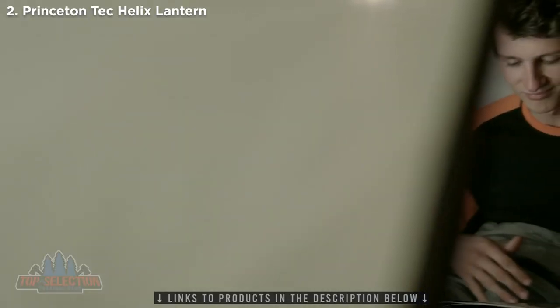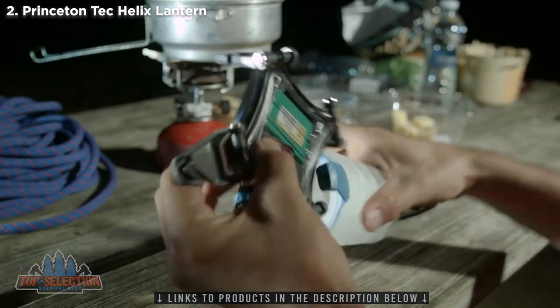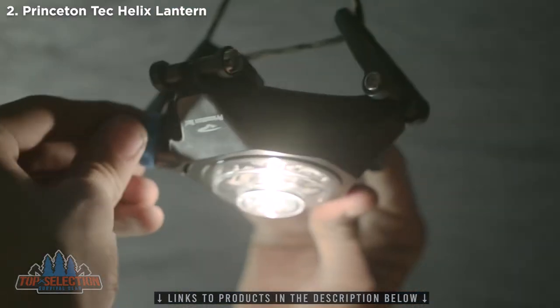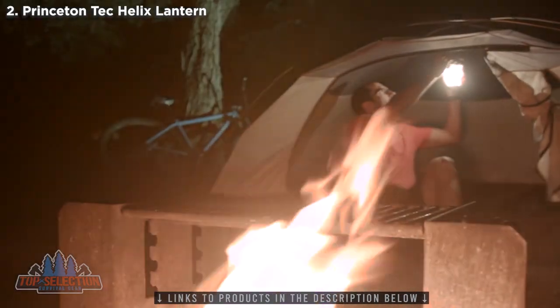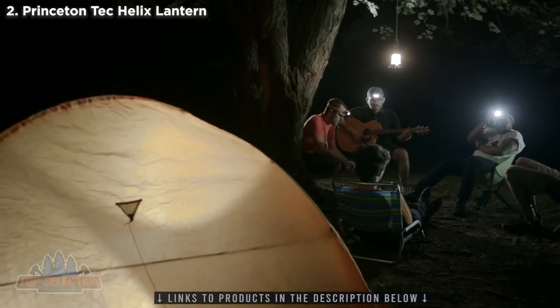When a task requires more focus, the removable globe pops off and turns Helix into a spot or overhead light. Designed with multiple hanging and carrying options, these lanterns can adapt to any environment.